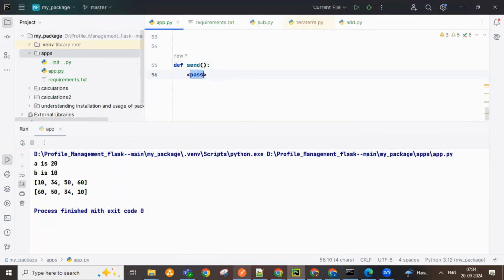So let me put some logic out here, sending email logic. This wouldn't work anyway because I didn't put the real world logic here. I just put some dummy text there. You got it? So this is how we perform it. These are the important things when we are working in the real environment. We can learn more about this still. Got it? And coming to the module, I think you are comfortable with it now.